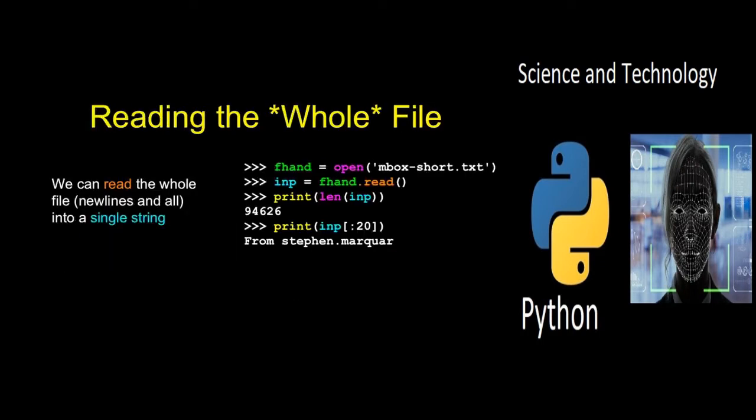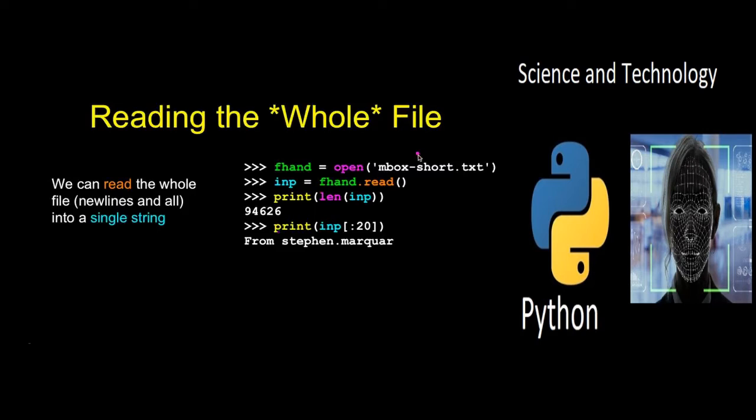Now it's also possible to read the file as a series of characters all in one go. Read the whole file in. Now you've got to be careful depending on the size of the file. This is going to lead to a string variable with a lot of data in it. Now if it's 100,000 characters, that's actually kind of a small thing. But if it was 10 million lines, that would probably not be good. You'd want to read it one line at a time and process each line. But mboxshort.txt is a small little file.